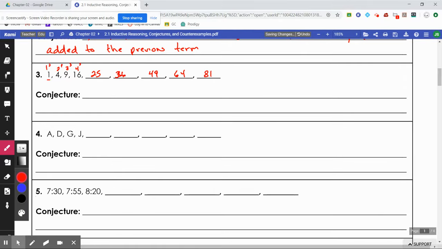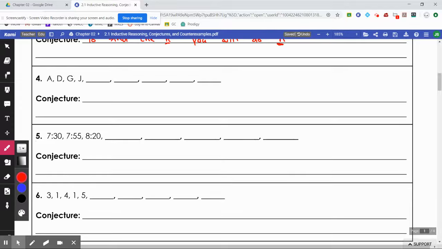So the conjecture to find the next term, to make it more mathematical, to find the nth term. Now, what do I mean by the nth term? Like to find the 7th term or the 8th term or the 9th term, you will do n to the 2nd power. So how do you find the 10th term? You do 10 to the 2nd power. How do you find the 9th term, which we found here? You did 9 to the 2nd power. So that's one way of writing that.